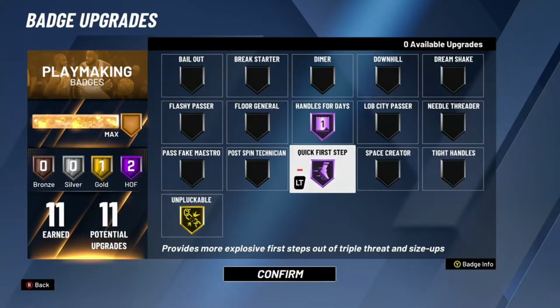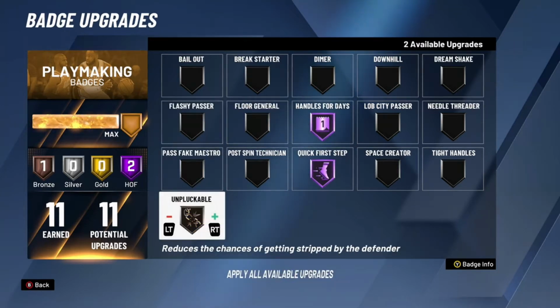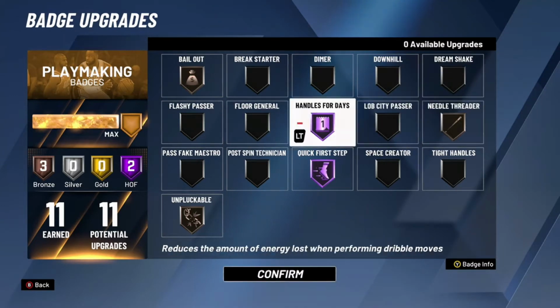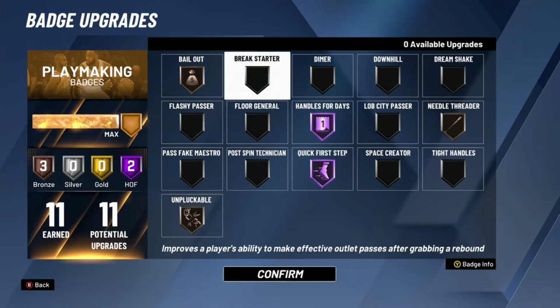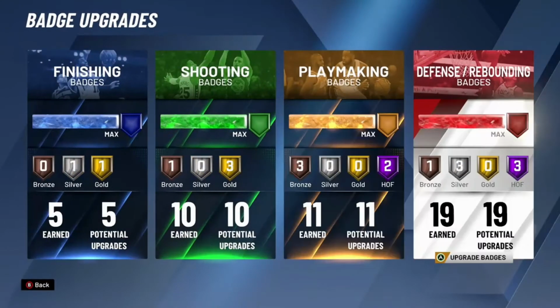You can put on Green Machine Bronze however you want, but definitely, if it was up to me, those are the core badges I would say you guys should use. And then with the playmaking, Handles for Days, Quick First Step, and then I put Unpluckable Gold when I'm playing the 1v1 court. Say I'm playing with teammates and I need to pass, I'll put on some Bailout, Needle Threader like this. I can even lower my Handles for Days and put on Floor General if needed.